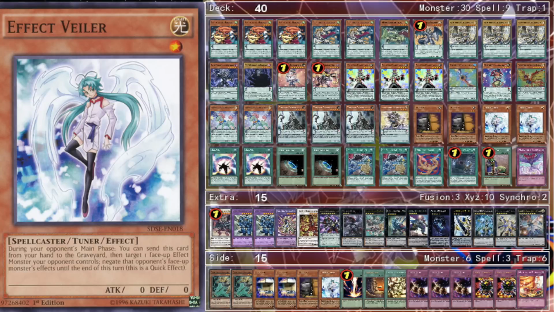So if you play 3 of one and none of the other, you're just going to have a dead card in half of your matchups, which is kind of bad. But in this deck, you can at least search Veiler when you need it, and then you also have Maxx C if you draw it, so it's balanced. I like it.